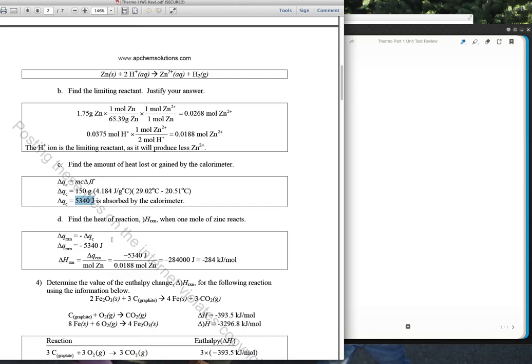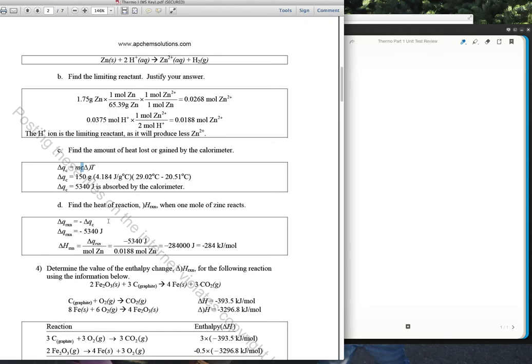But if they were going to try to find the specific heat of zinc, which I don't know if they would, but if they did, they would need to do the Q equals M C sp delta T. And if they're trying to find specific heat, then they would rearrange that equation so that C sp is equal to Q over M delta T. Oops, they put parentheses in funny spots. So C sp is equal to Q over M delta T. And in that case, then you could find the specific heat of a substance.